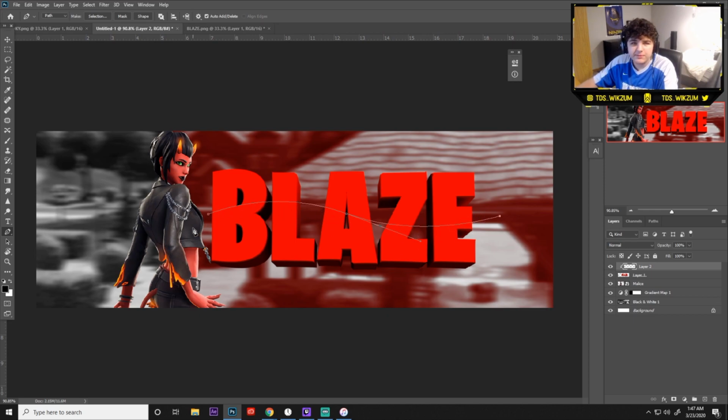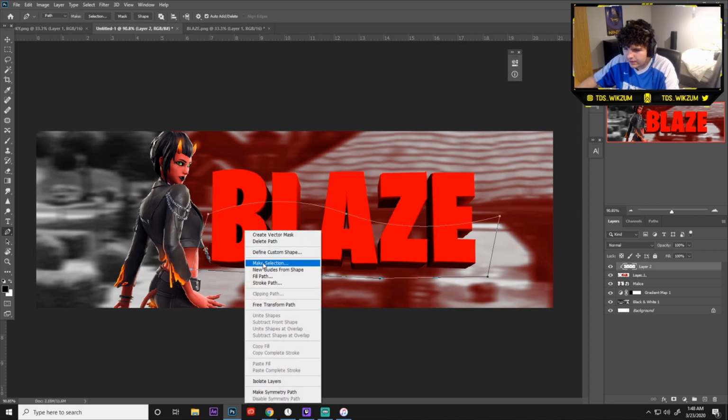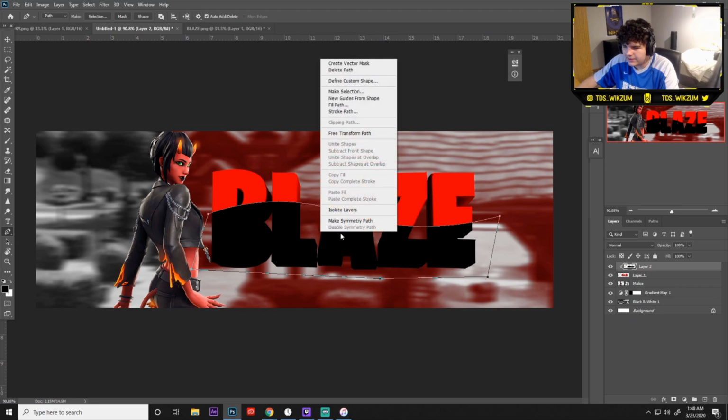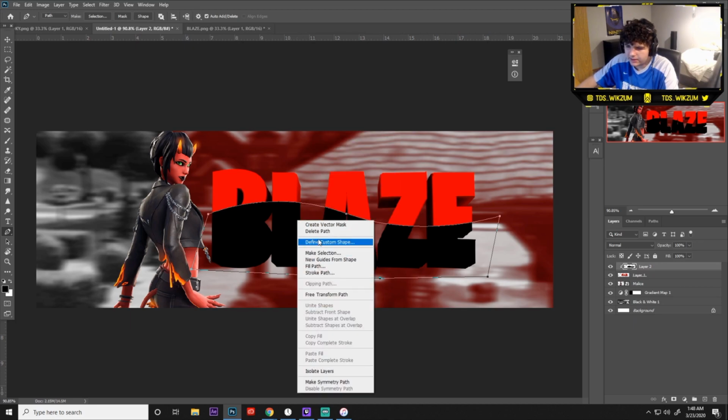And this part is up to you, no matter what you want. You can go either under it or above it. It doesn't matter. I'm just gonna go under it, because why not? So now we're gonna click fill path, color, black, and then you can delete this path by right clicking and clicking delete path, right?